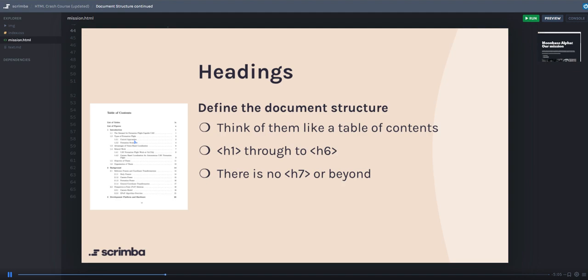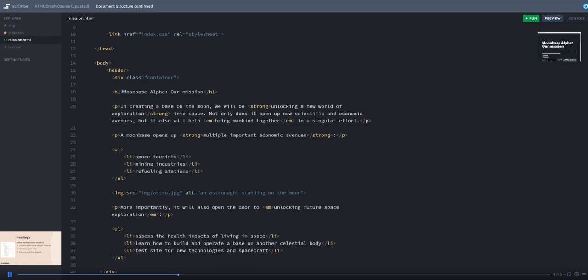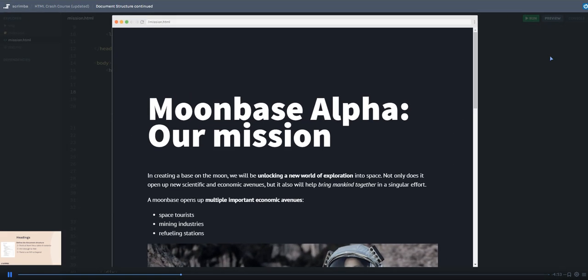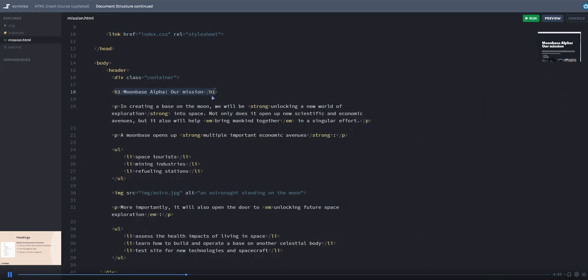One thing that's very important is the H1 is the heading for that page, meaning you can't have 6 H1s on a page. You will have one H1 on your entire page. If we go and look in our code here, we can see that we have my H1 right here at the top, which is defining what this is. This page is called Moonbase Alpha, our mission. If you want, you can go ahead and change that, or even change what this looks like. You'll see that it will have a visual change, because we have some CSS controlling stuff too. So we have my H1 right there that's doing that.